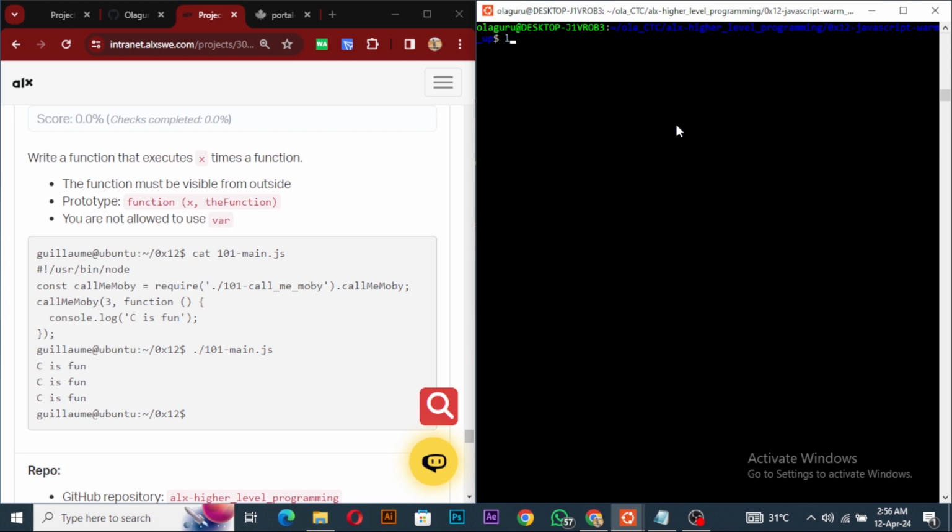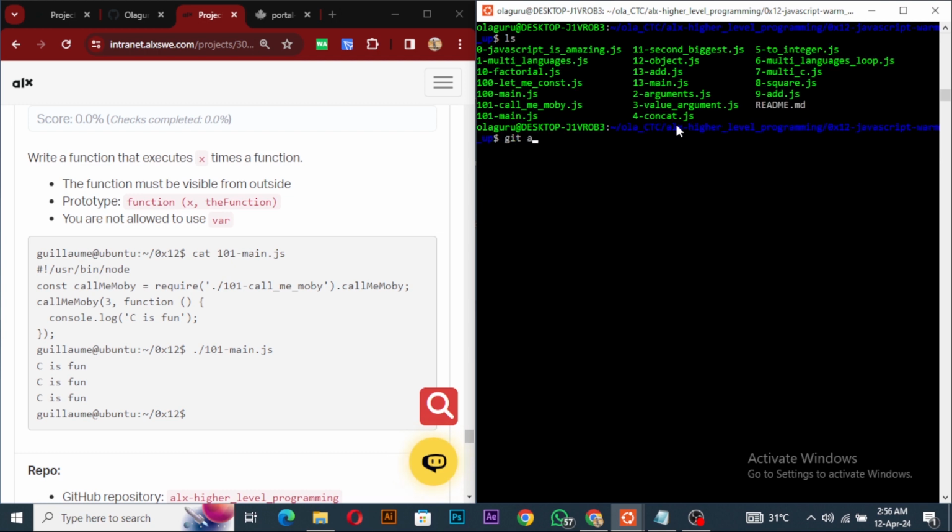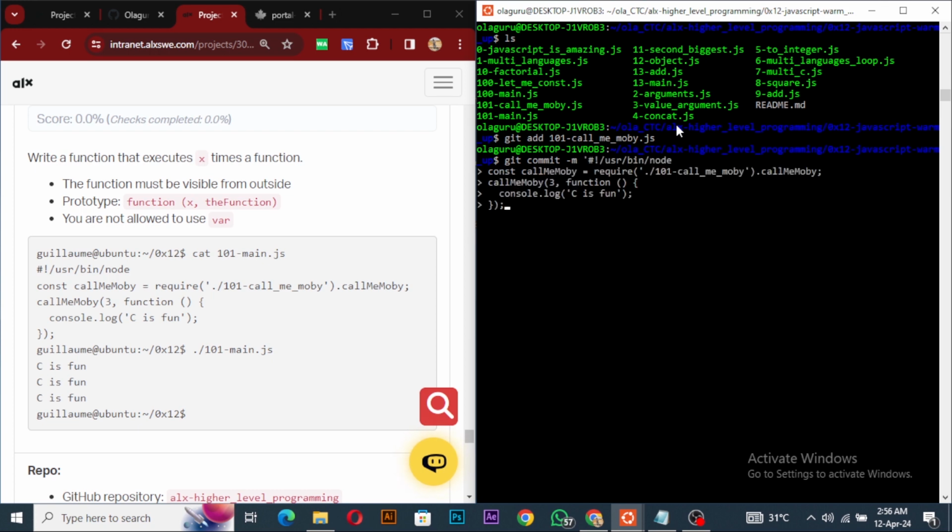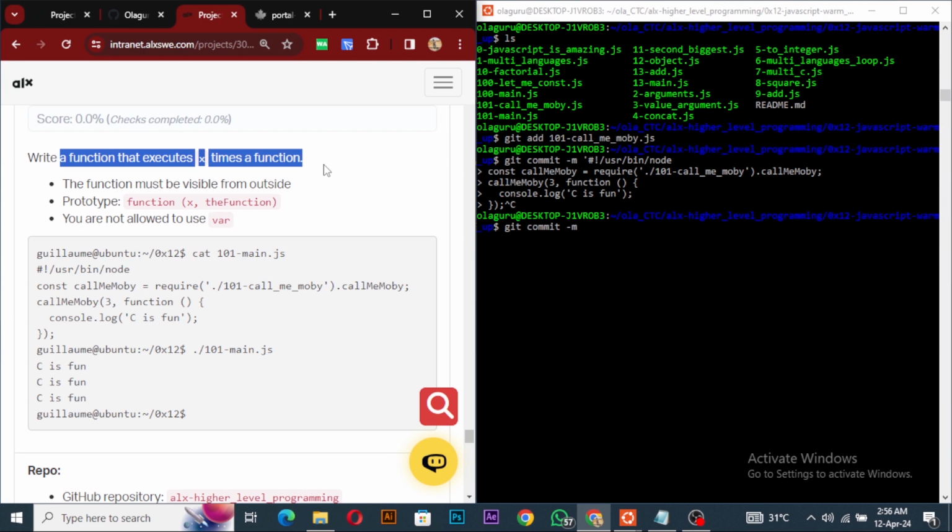616465, good. So let's git add 101 call me, git commit, no, git commit message. Let's just quickly copy this.